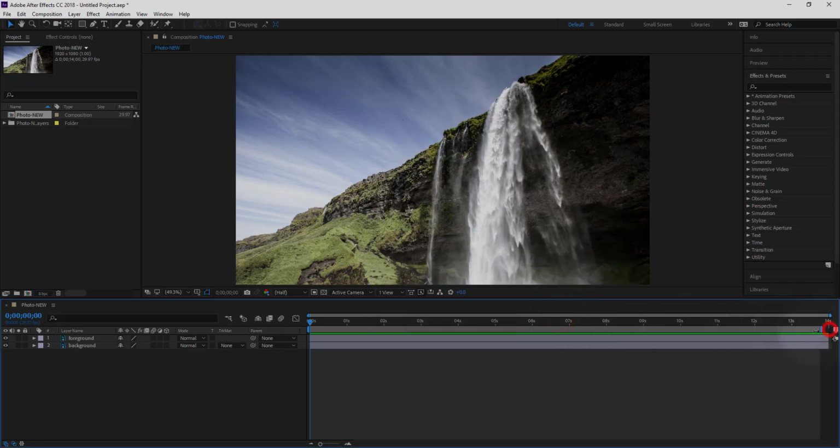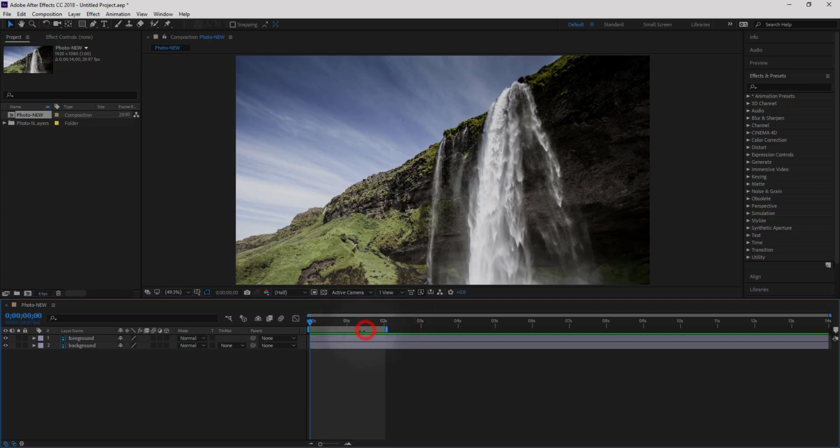Also, if yours had started at just like 4 seconds and you made it longer, you can zoom in and out here with these little mountain icons, but this blue box here, this blue bracket is what will actually render. So if it's only 2 seconds, it's only going to render these 2 seconds.